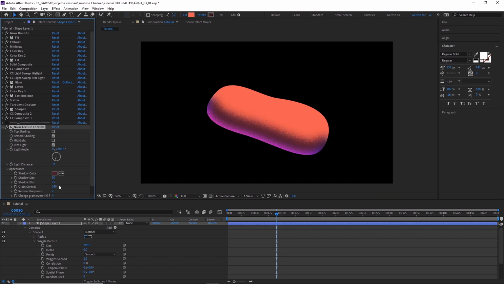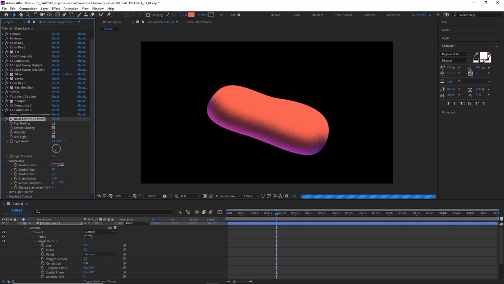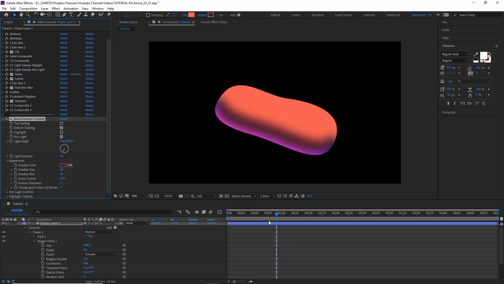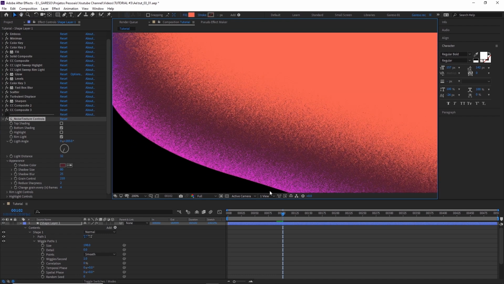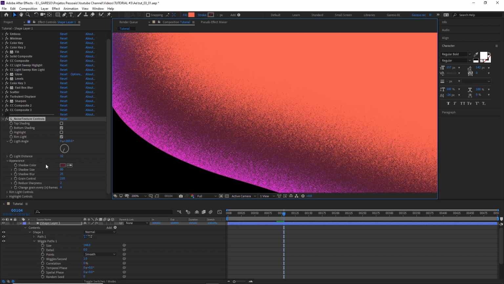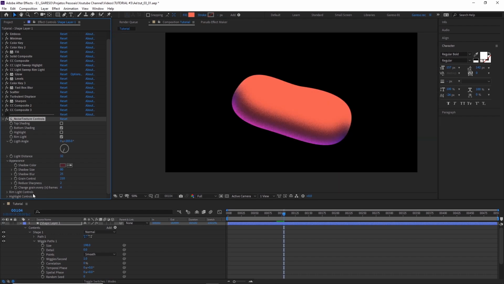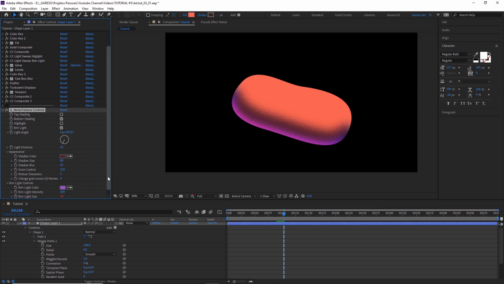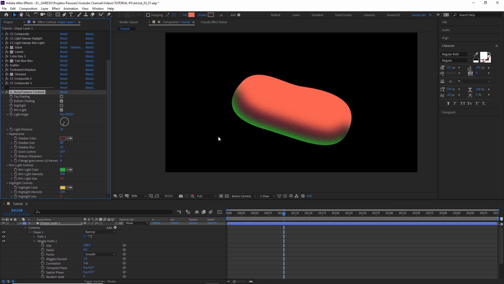Then we have a control for the grains. We also have this reduced sharpness control to do some minor tweaks to the sharpness if needed. And the last property here is for animation. This is saying that the texture will remain the same for 4 frames before changing. If you set it to 0, the texture will remain the same throughout the whole animation. Finally, we have the rim light and the highlight controls, where you can change their color, intensity, and size. And it's as simple as that. This preset can be applied to any type of layer.